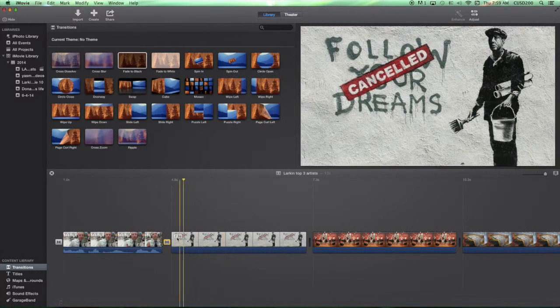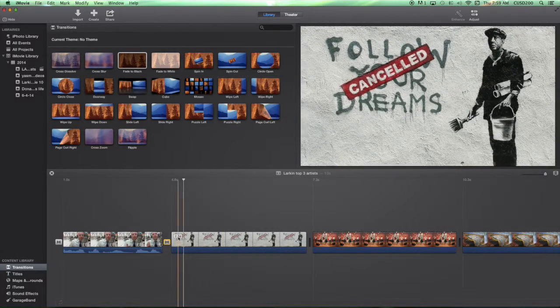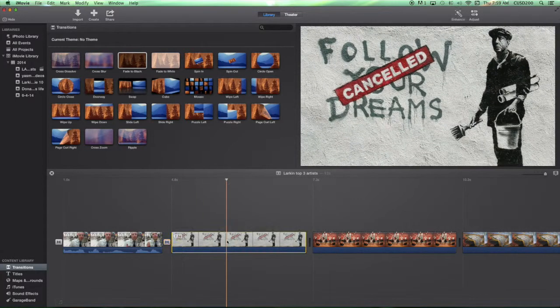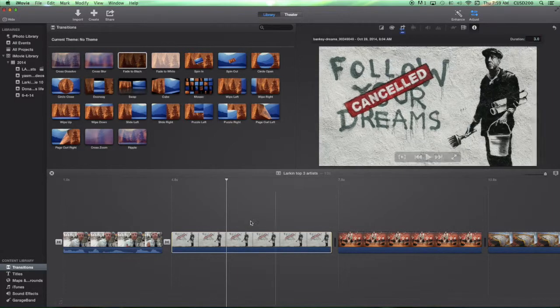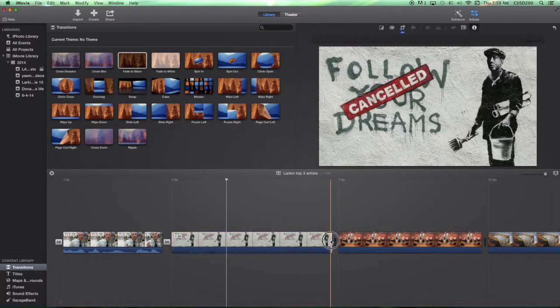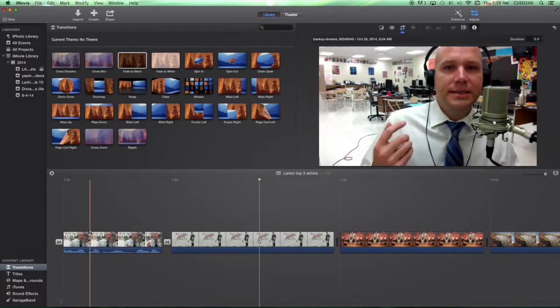It might mess with some of your times, like this was before 3.5, now it's 2.5. Remember how to change that? You just select the clip, press adjust, go to the eye, and you can change that back to whatever you want it to be. Now let's change that back to 2.9 seconds. If I pull this a little more, I'm back to the 3 that the project needs.